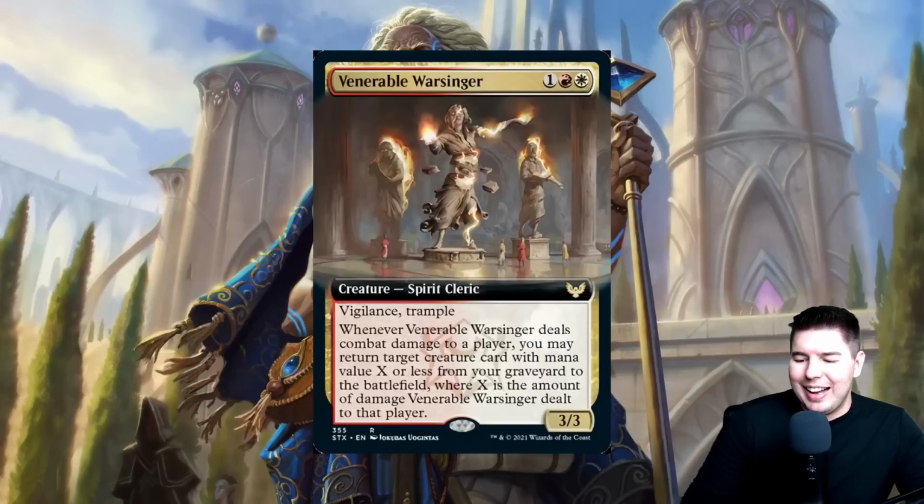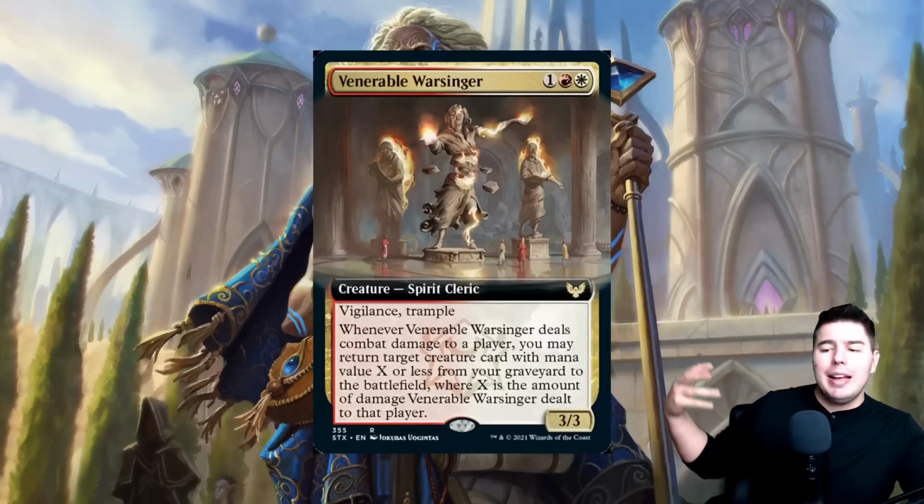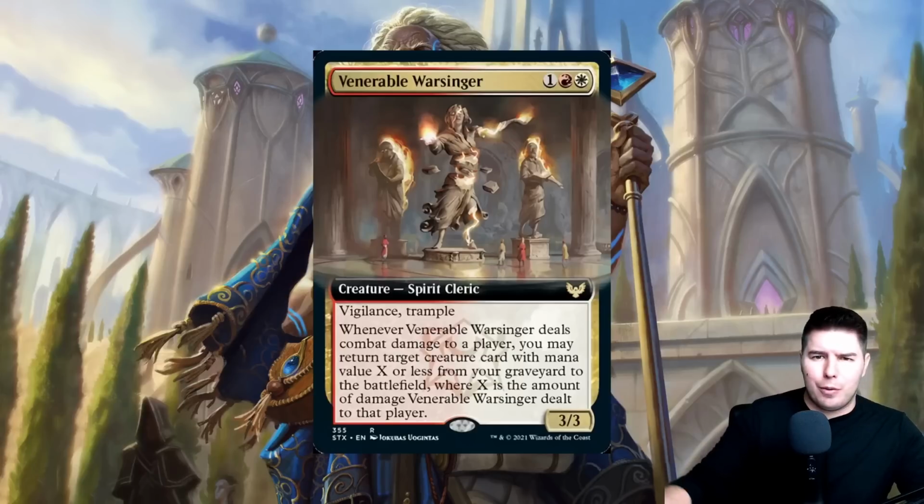Yeah, so anything with Double Strike would work really well with this. We've already seen that be really powerful. Having Vigilance here is great, and then we can just keep returning creature cards back from the graveyard over and over again with Venerable Warsinger. Even if it gets chump blocked a little bit, but gets in for 1 or 2 points of damage, we still might be able to get something out of it, even if it ends up dying in the combat.